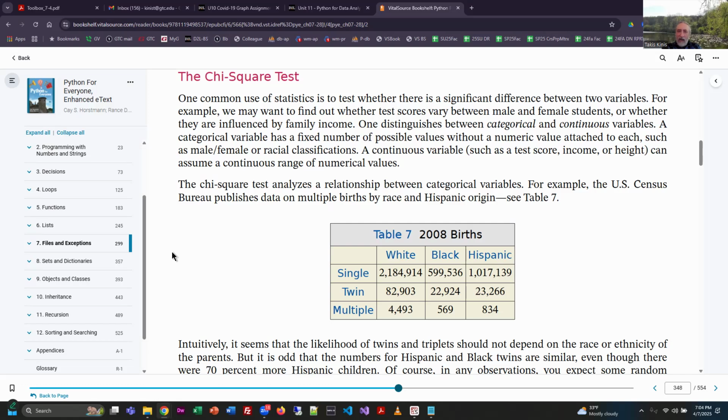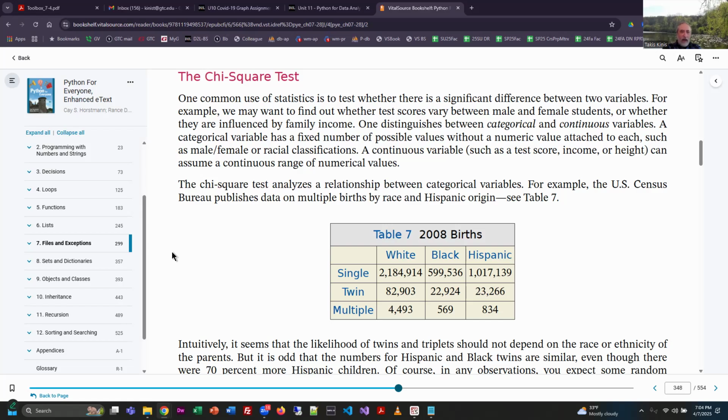It says the common use is to test whether there's a significant difference between two variables. For example, we may want to find out whether test scores vary between male and female students and whether they are influenced by family income, or one distinguishes between categorical and continuous variables, et cetera.